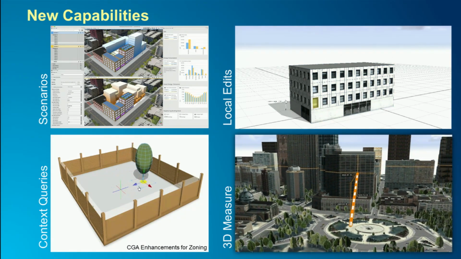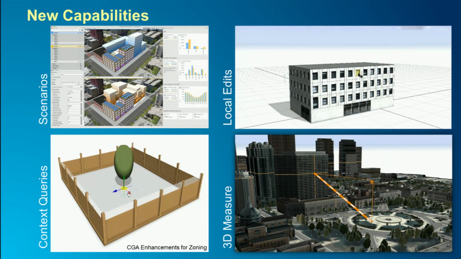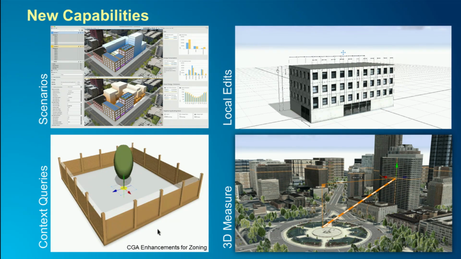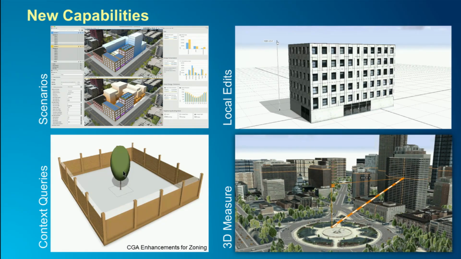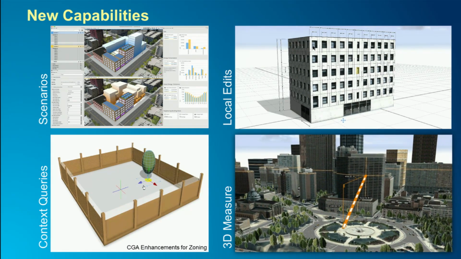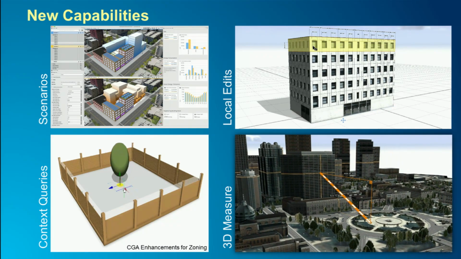So local edits allow me to take a building, say, okay, let me do local edits on this. I can change the width of a window, and it doesn't affect everything else. I can change the panel to be a wall. I can change the setback on the 5th floor to be 10 feet, on the 6th floor to be 8 feet, all with these handles, all interactively, all on the individual pieces of the building that are procedurally generated.